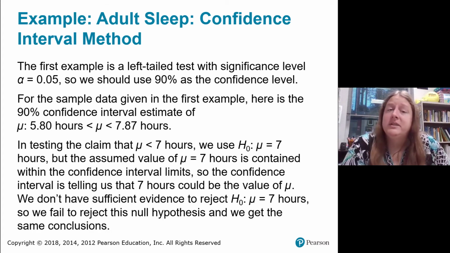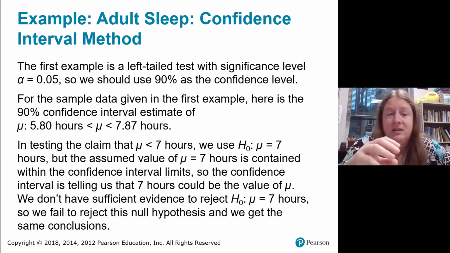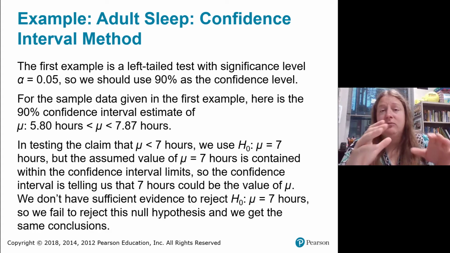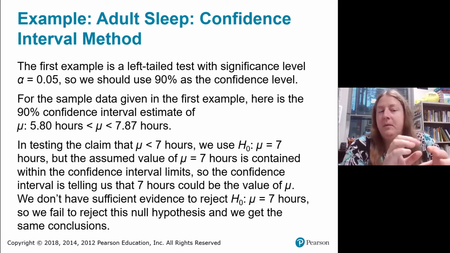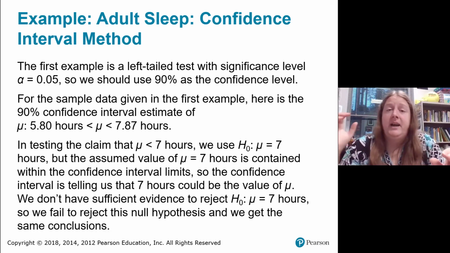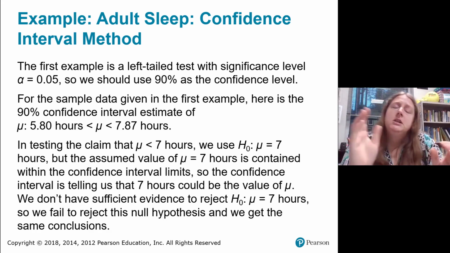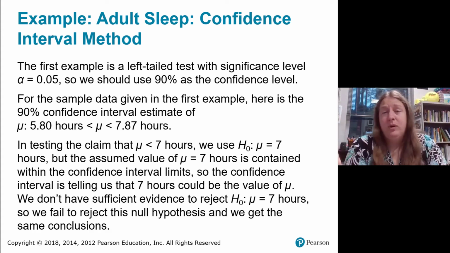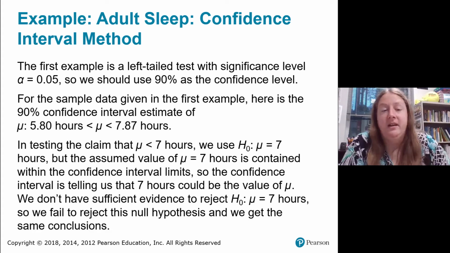All right, so another alternative is that we use a confidence interval method. A one-tail test was what we were dealing with. We want to look at 0.05 being the area in the left tail. And remember, confidence intervals have both a left and right tail by nature. We can't change that. So we're looking at 0.05 plus 0.05 because our confidence interval is going to be symmetric at our mean. So we're looking at 0.1 in our tails, or 10%, which means 90% is going to be in our confidence interval. So we're constructing a 90% confidence interval.